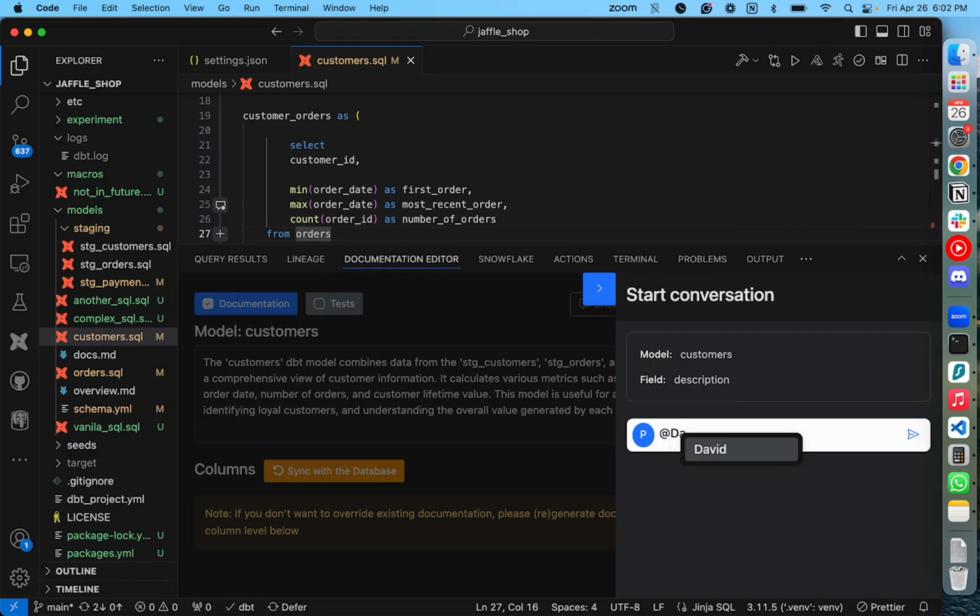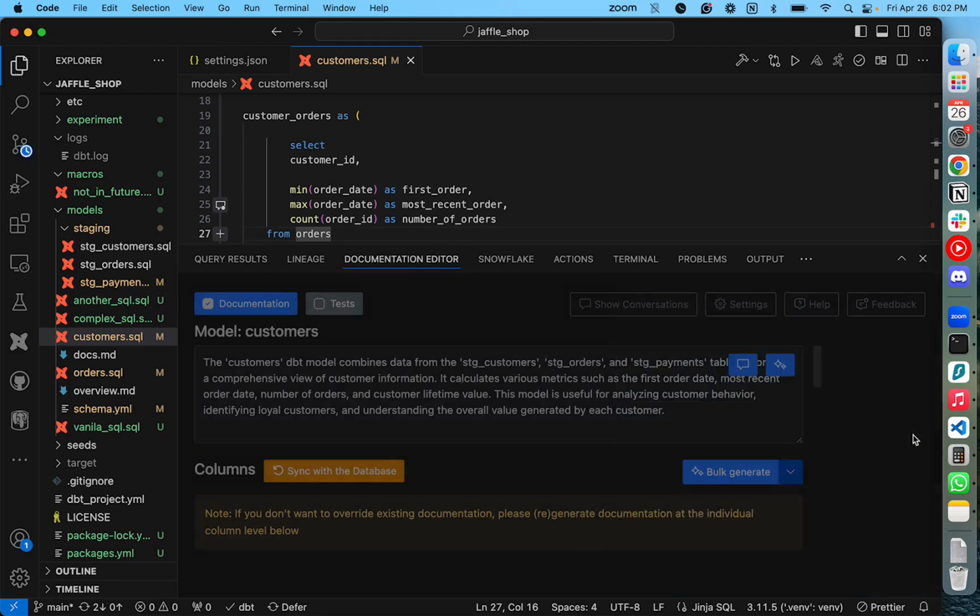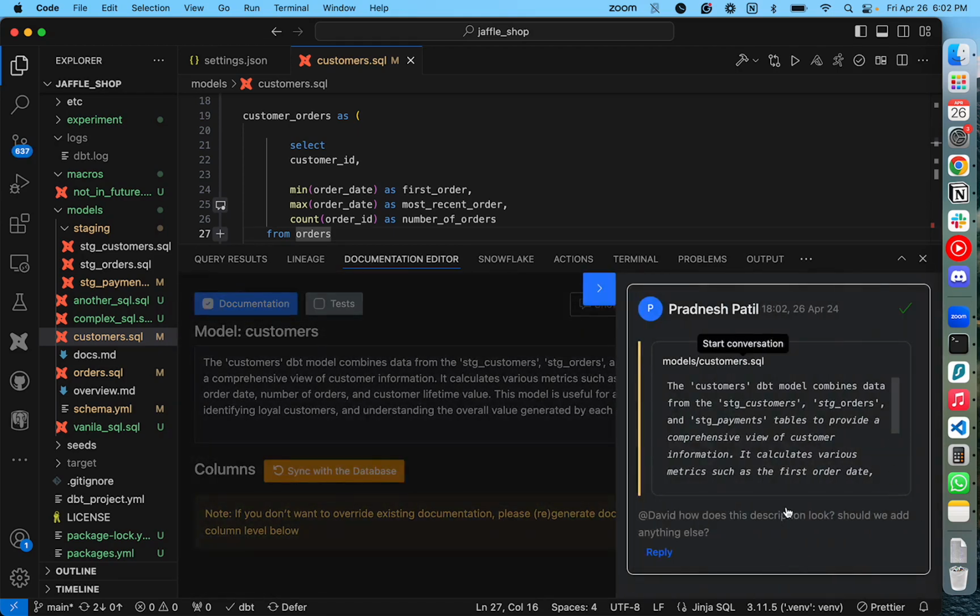Same thing: how does this description look? Should we add anything else? And in the same fashion, exact same workflow as I showed you for the code, you can have the same collaboration workflow for documentation also.